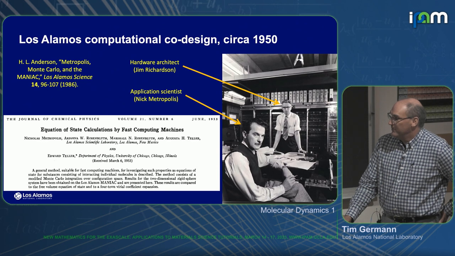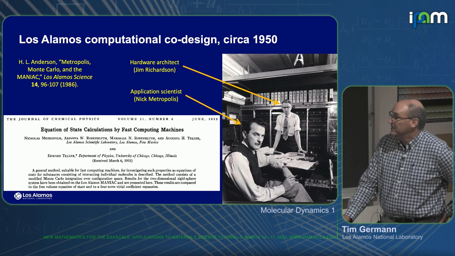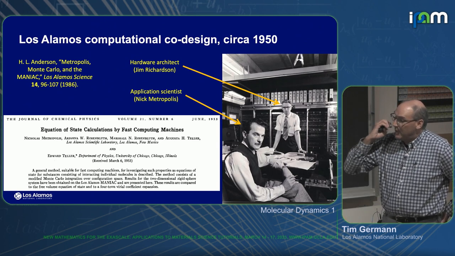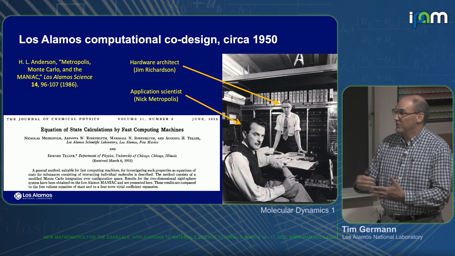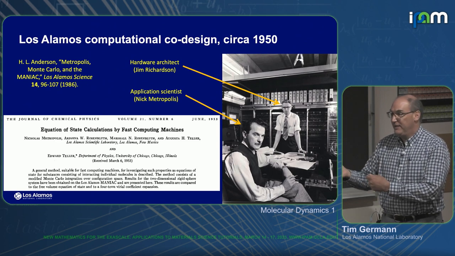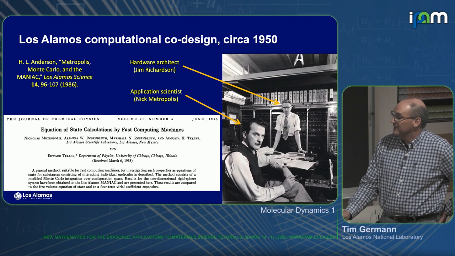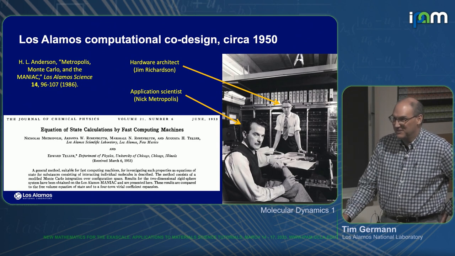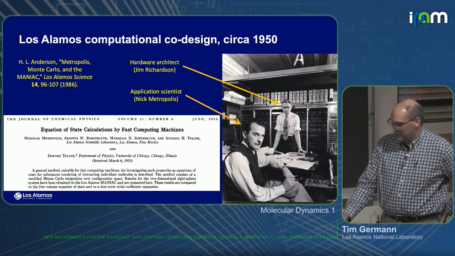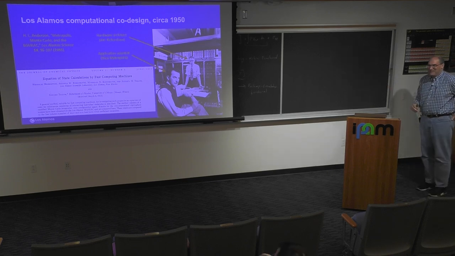Nick Metropolis, stepping out of his usual range and playing a scientist, was actually in the very beginning of the film — you only have to sit through the first couple of minutes to see him. Before his film career, he was at Los Alamos and the University of Chicago, known for Metropolis Monte Carlo. He was also involved in what was one of the first co-design efforts, designing a computer called the Maniac to actually do these calculations. He and his colleagues developed their own programming language because they got tired of plugging in cables and wiring the computer for new applications.